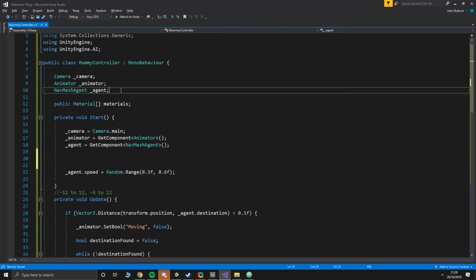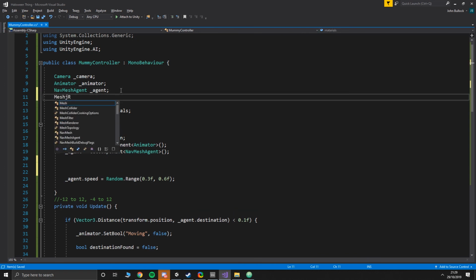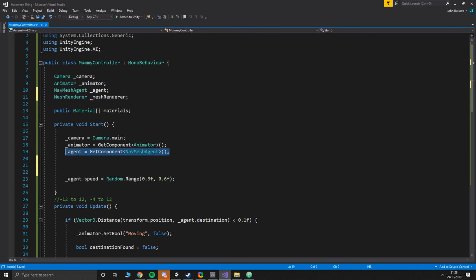So actually, we're also going to need a reference to the mesh renderer. And then we will get this the same way that we get everything else.